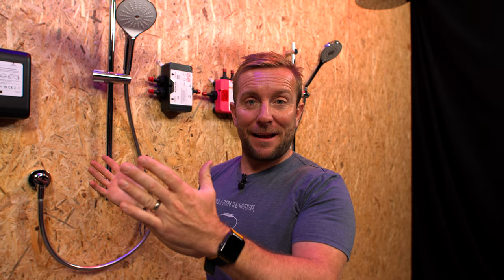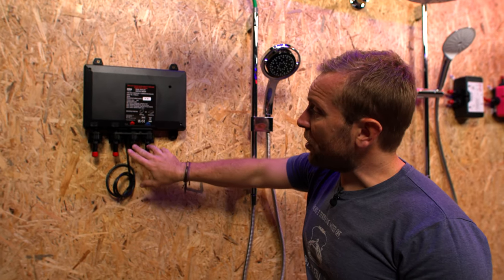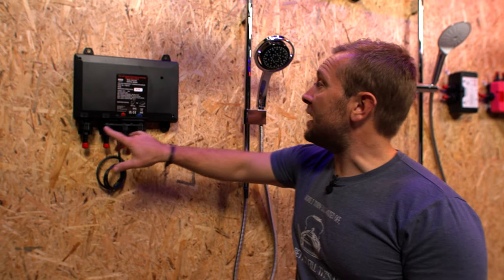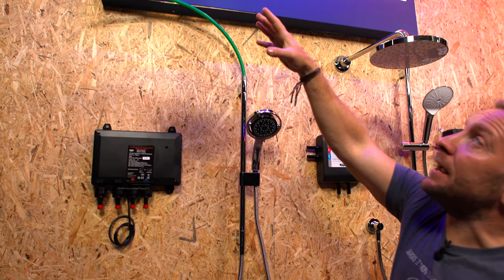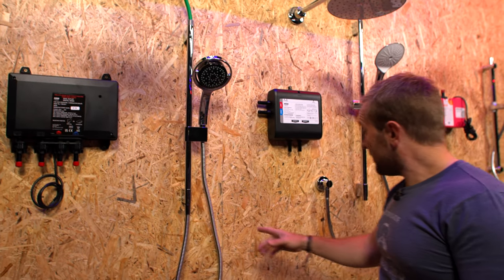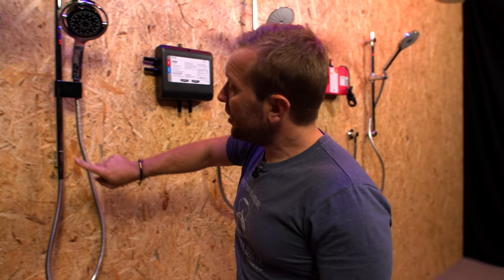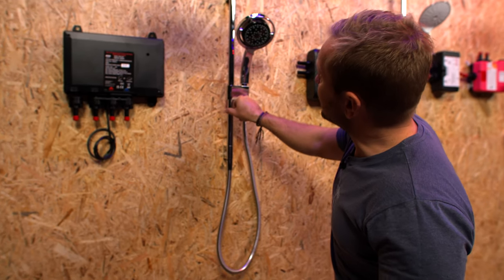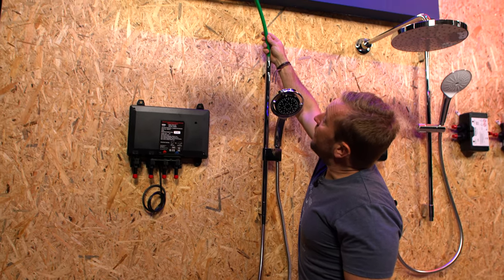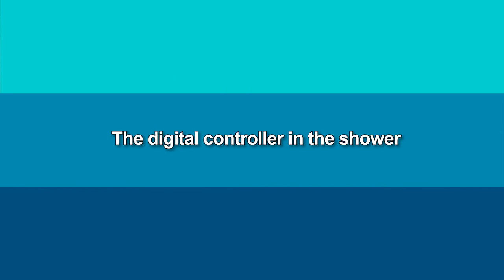I've got a shower at home that runs both outlets simultaneously — it's a digital shower. Moving on to another Myra here with a slightly different box: hot and cold in, two different outlets, a handset, and a ceiling-mounted pan head. The difference here is that on one model the water is fed through a wall outlet up to the handset, while on this one the feed is hidden inside the riser rail and goes up into the ceiling, connecting via pipe in the ceiling during installation. If you'd rather not have a pipe going through the wall — keeping any potential leaks outside the wall — this is a really good choice.